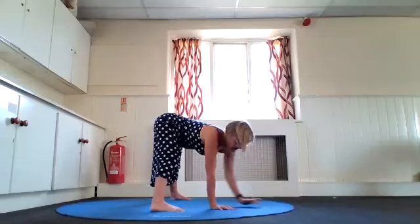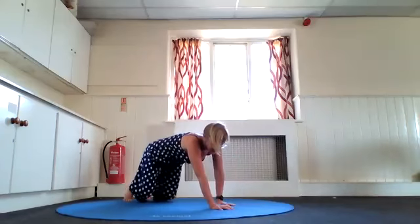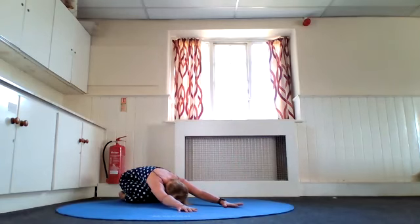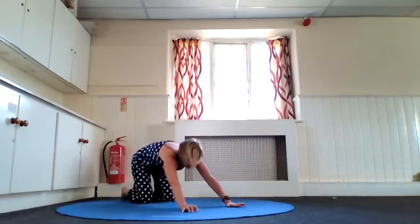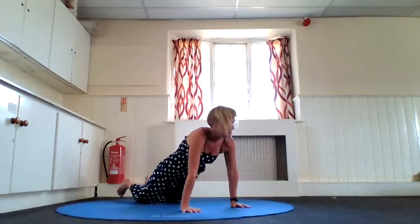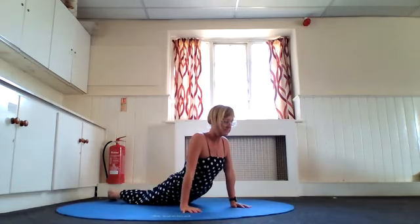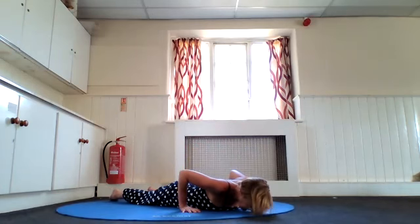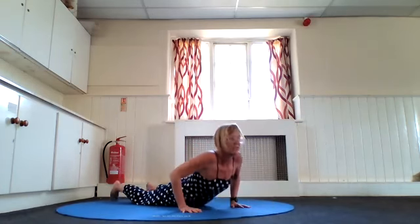So pivot to face the front of the mat. Sink yourself back down into child's pose. And it's an inhale to push up, an exhale to sink down, inhale to come down, and an exhale, sweep your nose, and then moving up into plank.